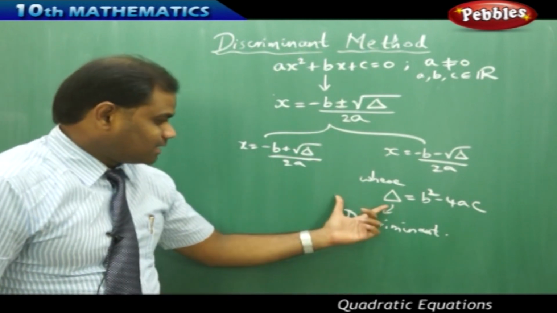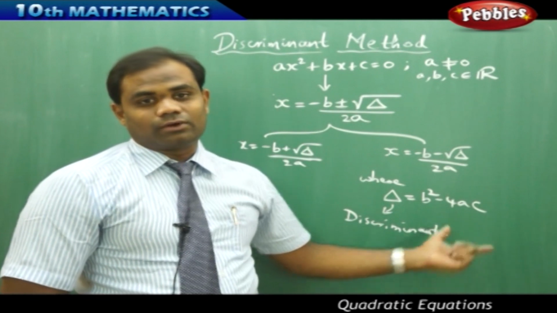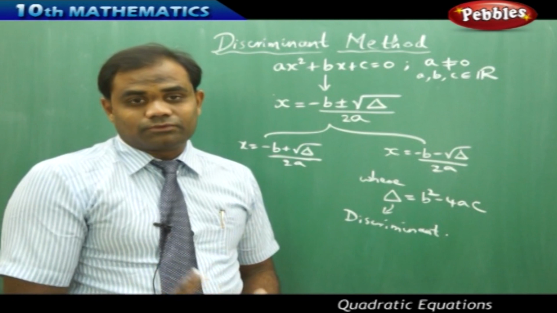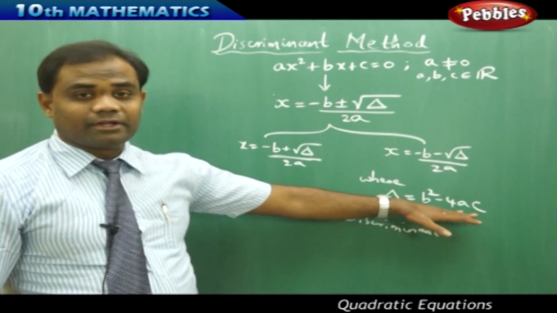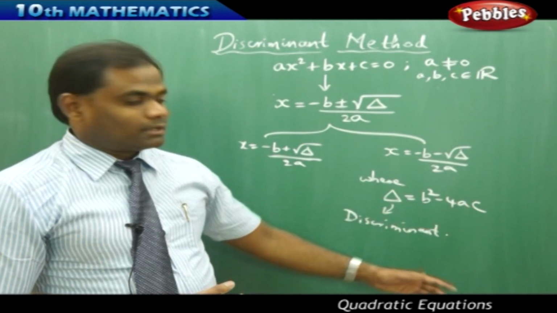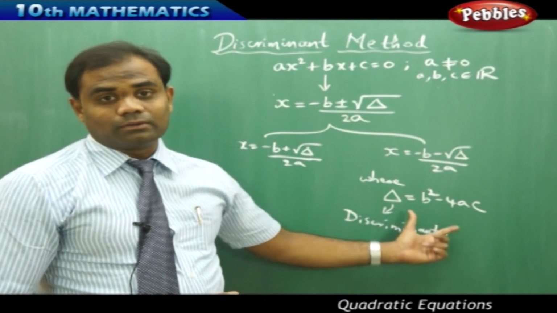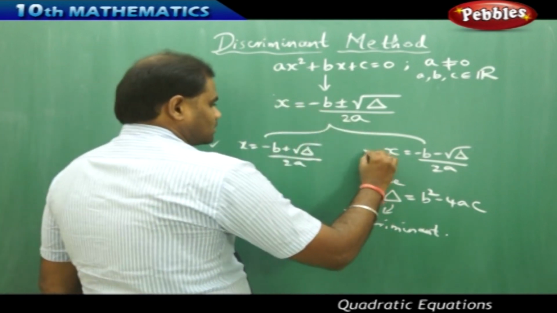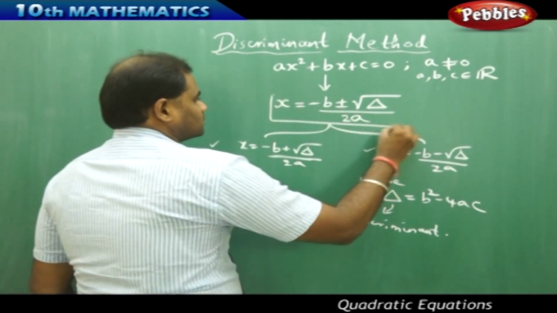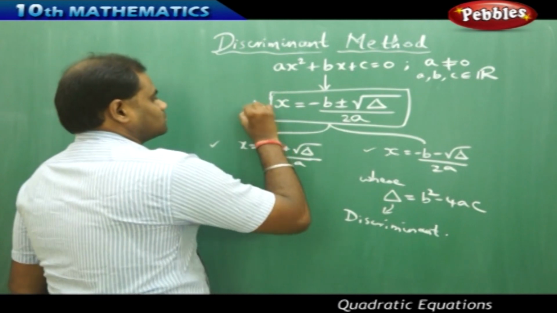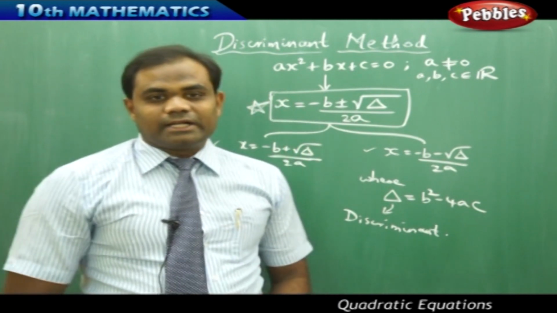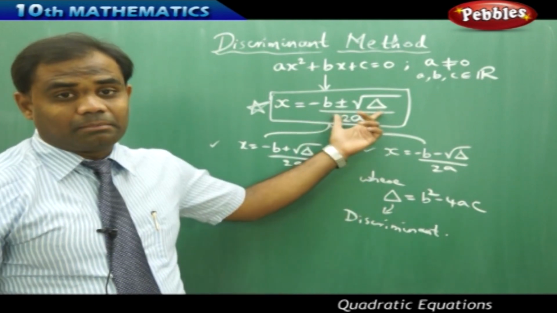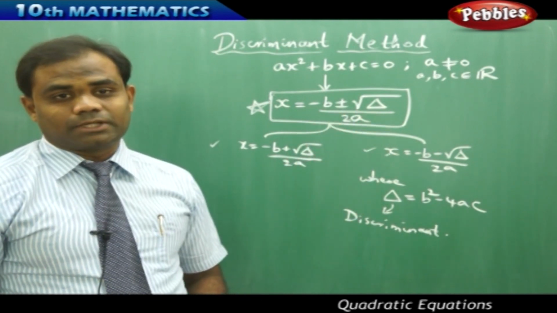Now this has a very significant role to play in quadratic equations. This decides the nature of roots or the nature of solutions which you obtain, and we will see this in brief in the future sessions. But discriminant has a very important role to play in quadratic equations. The two roots given by this formula and this formula are finally identified to be this. So let's see an example problem where this can be applied. This formula can be applied where the two solutions are obtained.